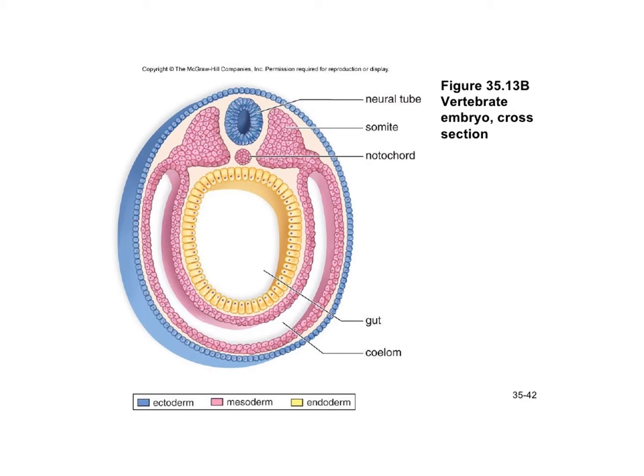This figure's color-coded, right? So everything in blue is ectodermal. The red stuff is mesoderm-derived tissue. So a somite is a block of mesoderm that will differentiate into muscle and bone. The notochord is sort of a cartilage-like rod, which is a precursor to our vertebrae. The body of the vertebra will replace the notochord and grow up around the neural tube to protect it.